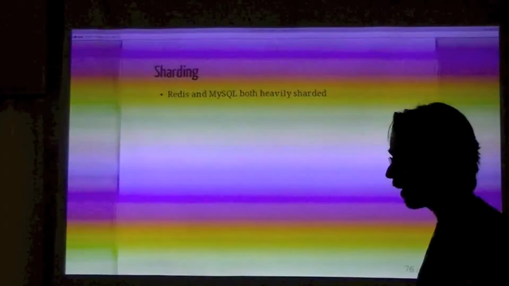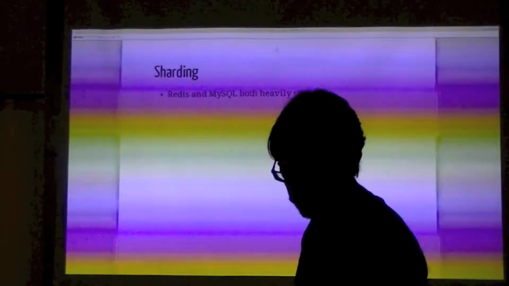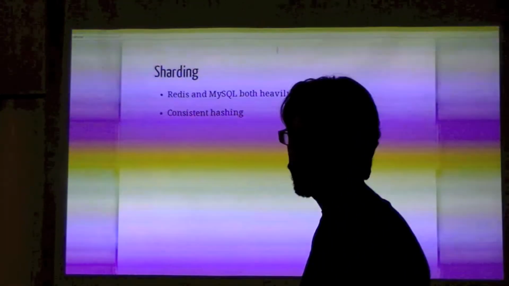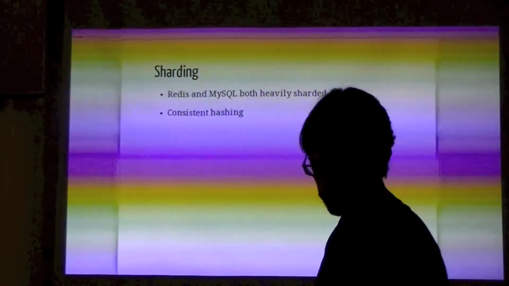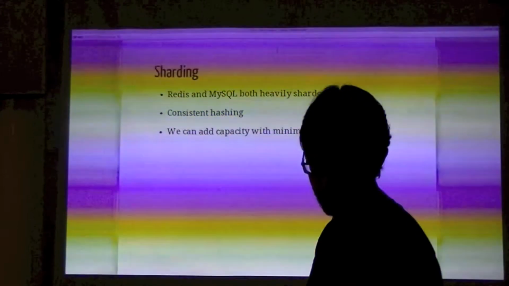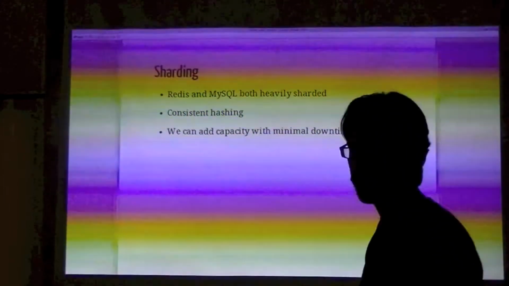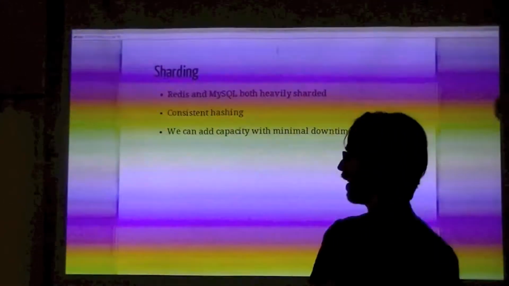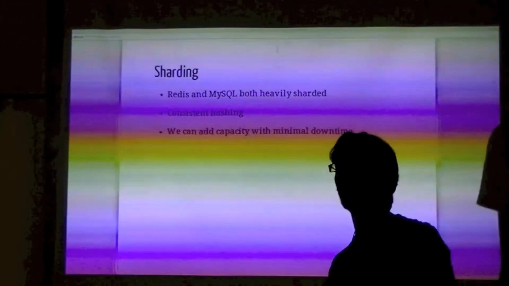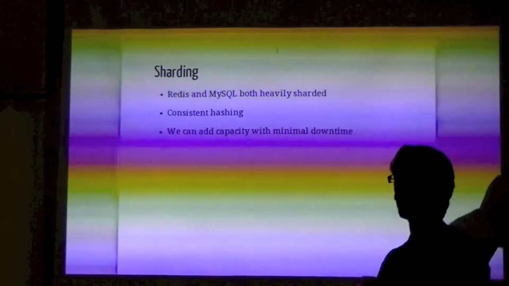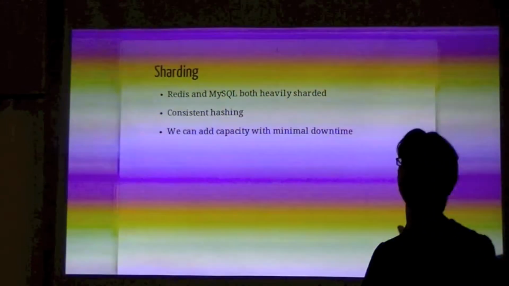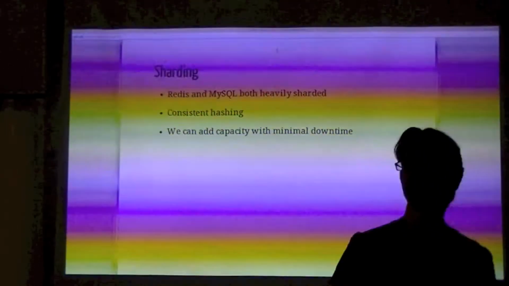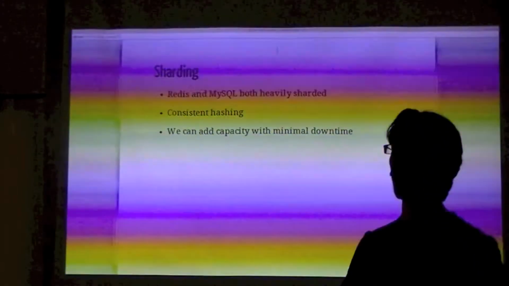Everything is heavily sharded here. Like I said, we have 18 Redis shards and 80 MySQL shards. That works very well for us, keeps the write load down. It's very nice that we can just add another Redis server, and 24 hours later, instead of 18 Redis shards, we can now have 24 Redis shards across all of those servers. So consistent hashing, it's awesome.